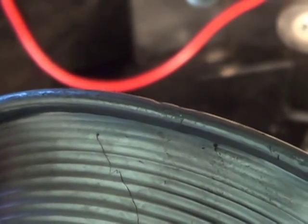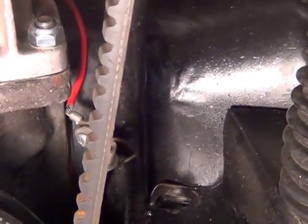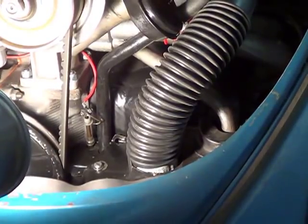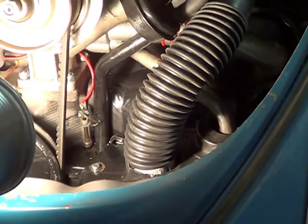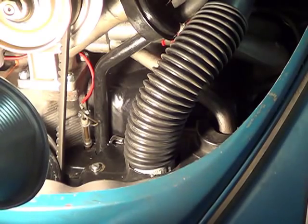Once I started trusting my motor and understood the driving conditions, I used to take it off, because it was actually a pain in the neck. Every time you want to check your oil you've got that wire, and it's warm, and it makes a simple job a little harder. Make sure you keep it away from your fan belt, and don't be messing with this stuff when the engine's running — be safe.